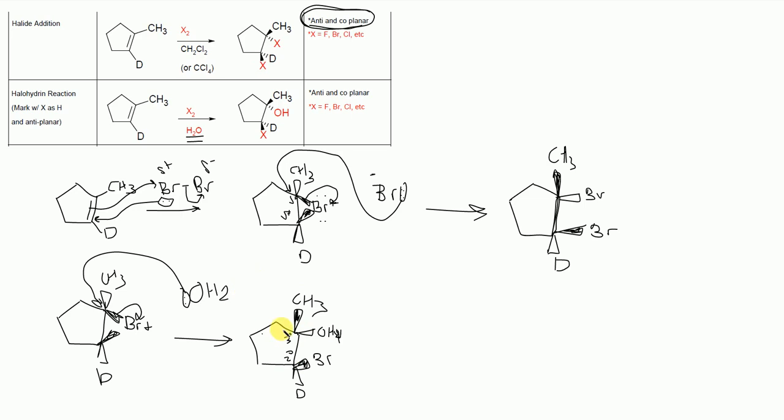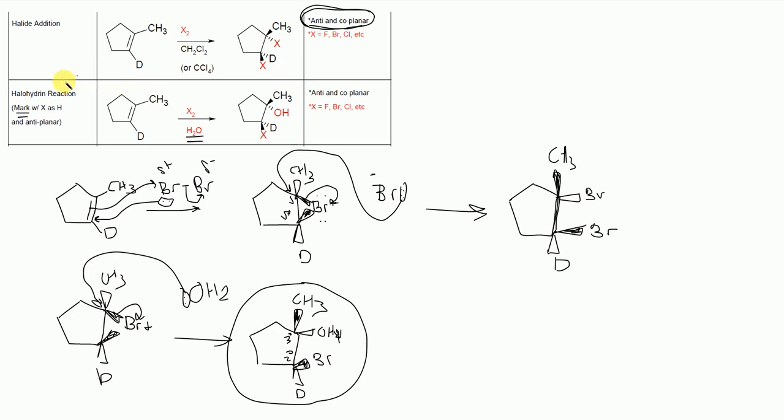And so what we want to remember about this reaction is that it is Markovnikov. So we have the Markovnikov addition of the H2O as well as the halide on this molecule. So we have OH addition on the more substituted carbon and the Br substitution on the least substituted carbon. And this will give us our product over here. Okay, so that makes sense, right? So the anti-coplanar orientation of the groups that are substituted makes sense now, and the Markovnikov component of addition makes sense, right? And so those are those two reactions.